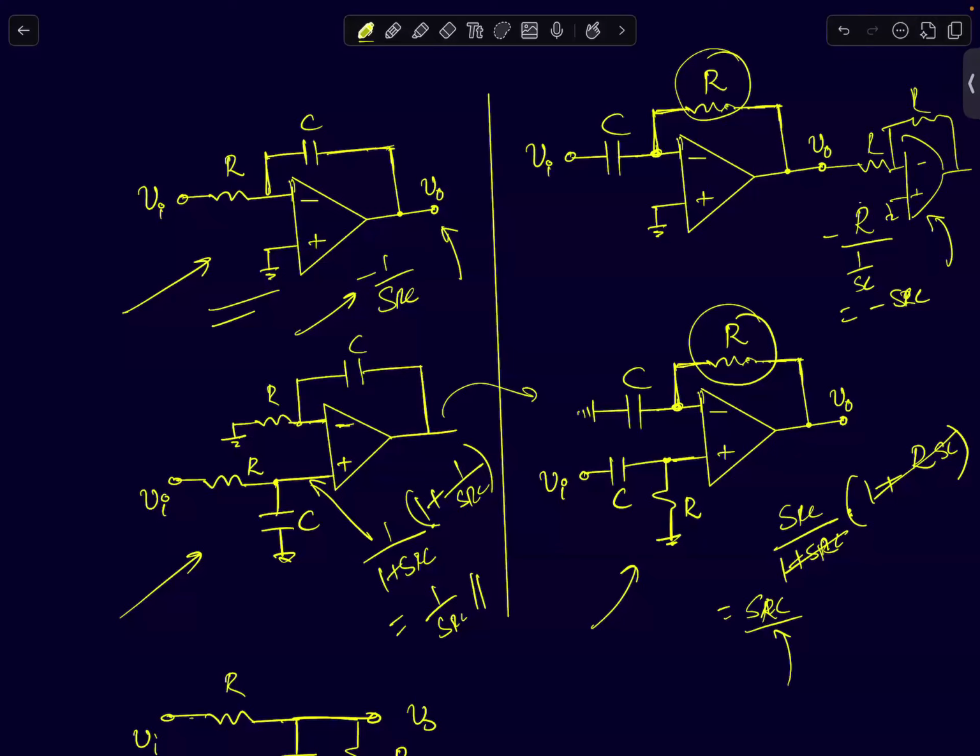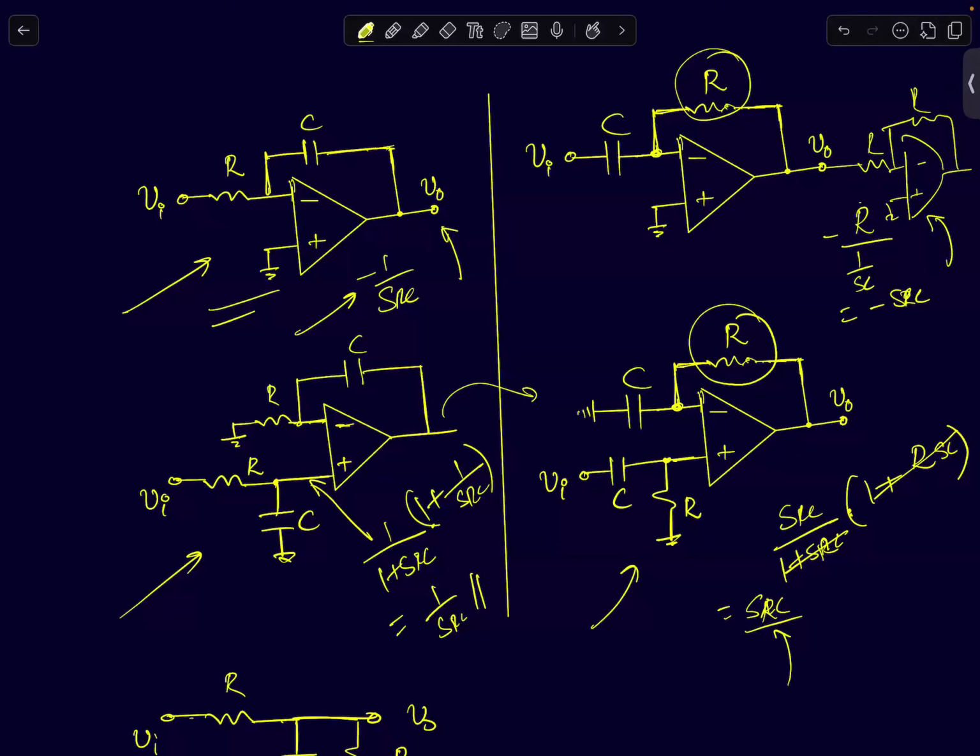This holds true for single-ended circuits. For fully differential circuits, we can realize inverting or non-inverting using a single stage itself. You don't even need to go for a complex structure like this. So a differential integrator will look something like this. You'll have two resistors and two capacitors on either side. The output will also be differential. If your output is differential, the circuit will look something like this.